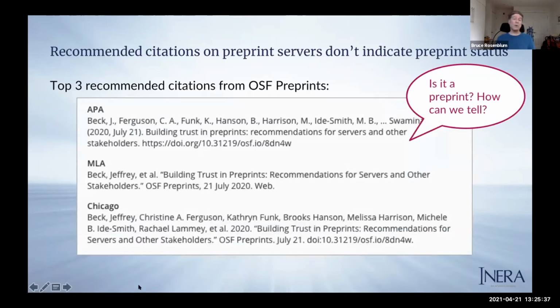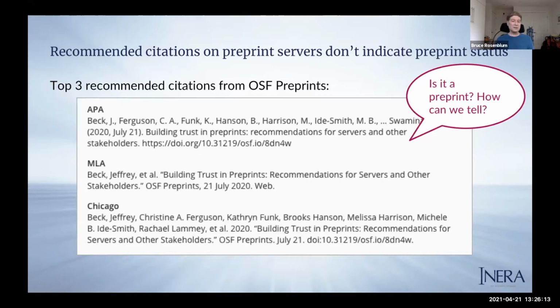There is a wonderful preprint that's an outcome, I believe, of last year's NISO meeting on preprints a year ago, February. And you'll notice that author number 3 is Katie Funk, who just spoke before me. And this is hosted on OSF Preprints. So we wanted to cite this in another work that we were working on, and we said, well, let's try to put it together in APA format and MLA format and Chicago format. And you'll notice that in the APA format, it doesn't even list OSF Preprints as the preprint server.